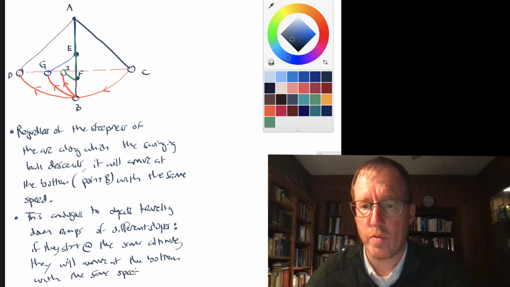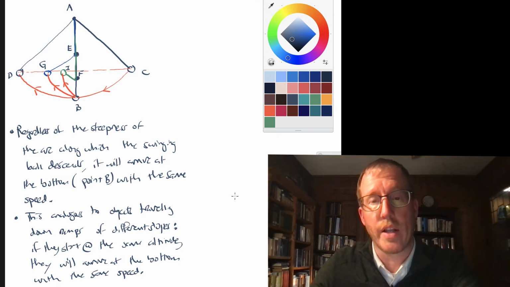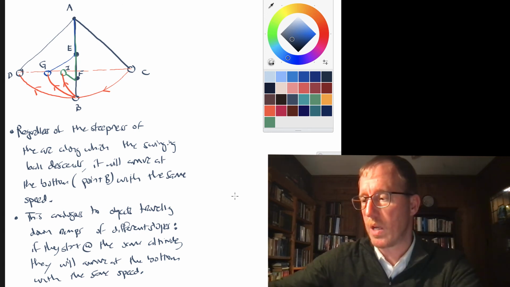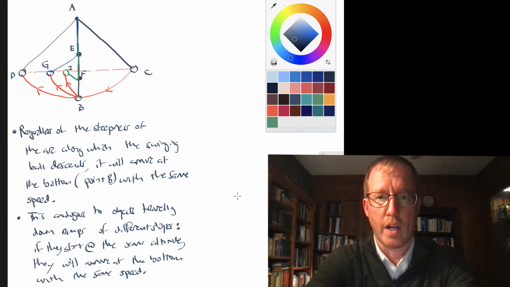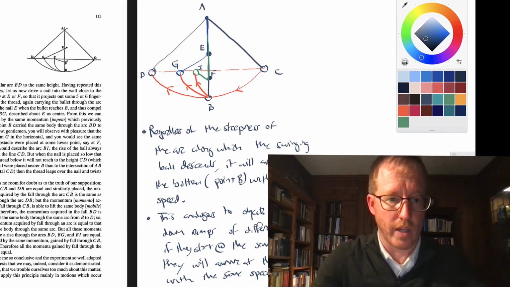Now, does this prove that he's right? Well, that's debatable. After all, this is a swinging pendulum. The other one is an object sliding down the ramp. So they're not the same situation, but they're similar, and he means this to be a plausibility argument rather than a proof. Later on, we will see that in fact one can demonstrate that this is the case, but he does not do that yet.